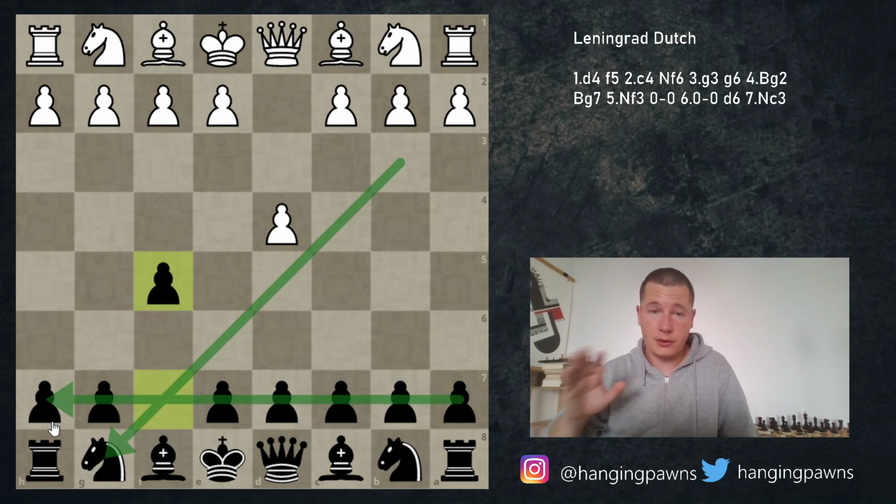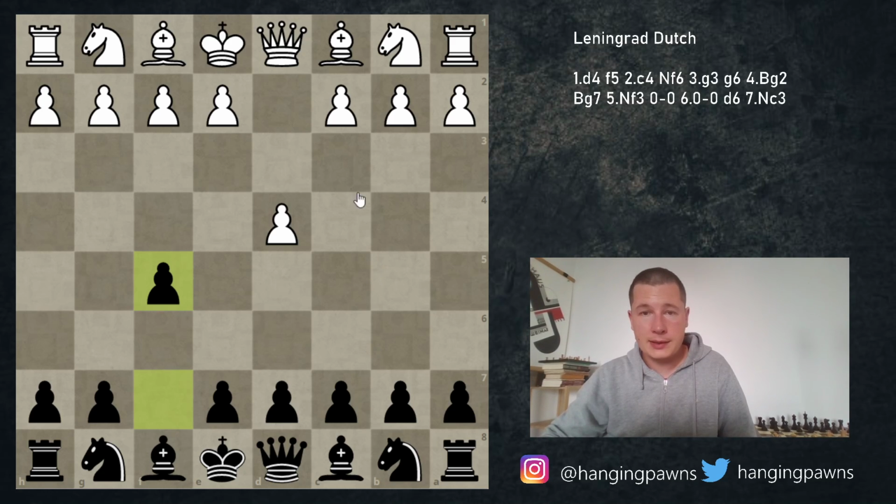Whenever you move your f-pawn, your seventh rank is weak. It's weak whenever an infiltration happens on the 7th rank. And in the Dutch defense, white will often be playing on the queen side with a rook on c1. So your c7 pawn or c6 pawn will often be weak. And if a rook lands on c7, then the fact that you moved your f-pawn does become very, very significant.